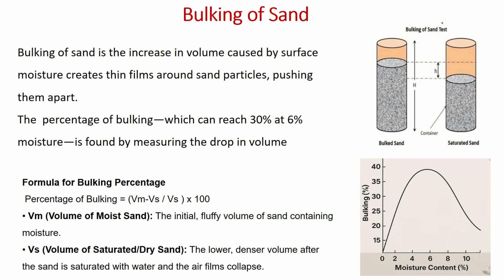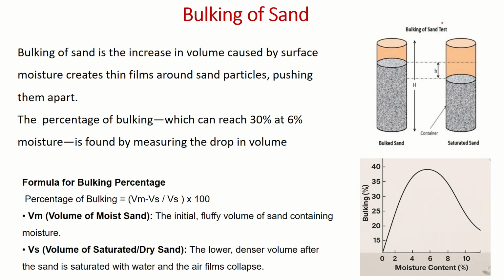Now next practical we have conducted on fine aggregate, that is bulking. We know that normally sand and fine aggregates are stored in the open spaces. Many times it catches moisture because of weathering action during night time, or sometimes there is a rain. Because of that sand catches the moisture, and because of presence of moisture on the surface, sand increases its volume. So bulking effect is normally due to presence of moisture, that moisture creating a thin film around the particle which increases the size, and bulking is normally affecting the proportion of concrete.